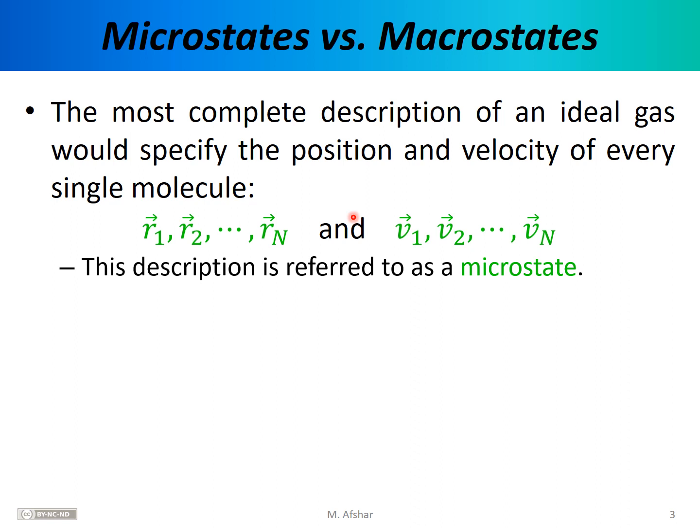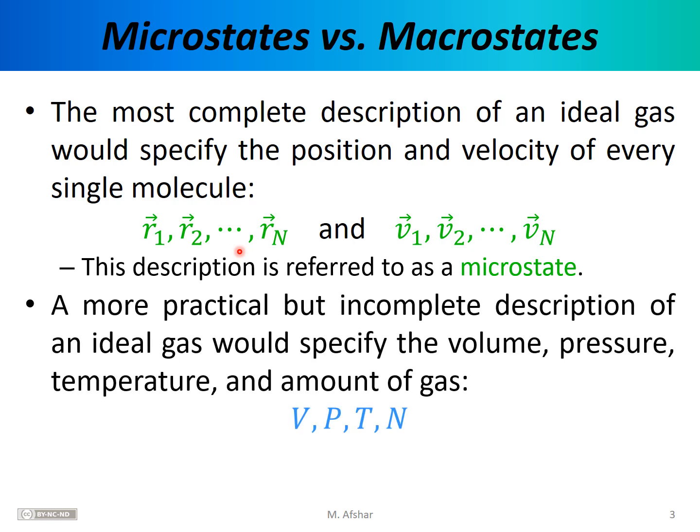So if you took all of the hard drives in the world, including the solid-state drives, and added their storage capacity or memory, you would get approximately 10 zettabytes of storage capacity. Now that's an enormous amount of memory, and yet it's not enough to record the positions of 10 to the 23 particles. So what we need is a more practical way of describing the state of a system.